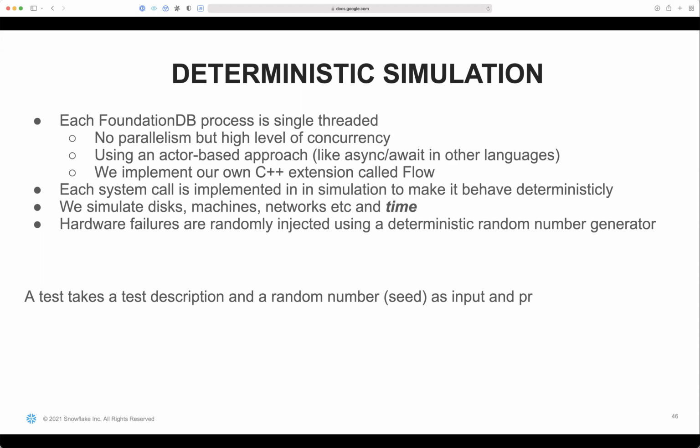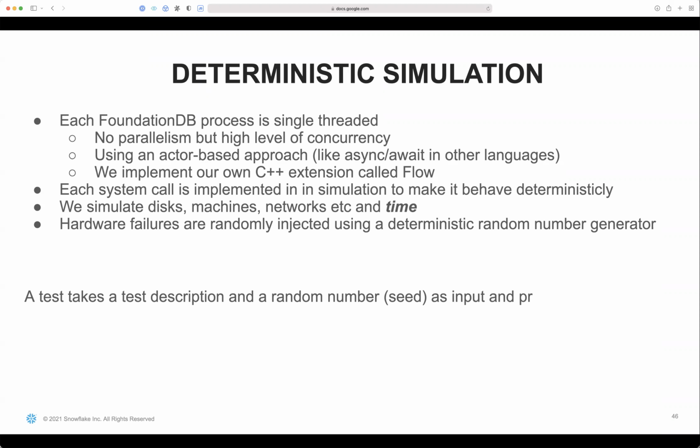And so now we have a simulator that can run these processes, and it implements all of our system calls in a deterministic way. Typically, if we run a FoundationDB cluster and we do a disk read, we would use an asynchronous system call. But in the simulator, it will use a synchronous one, because then you get determinism.